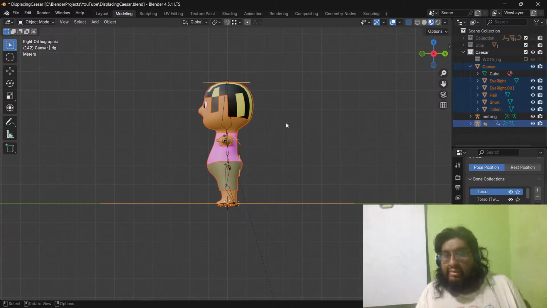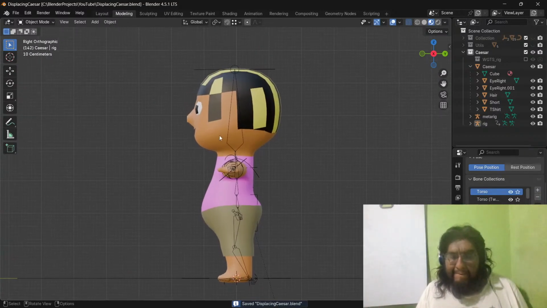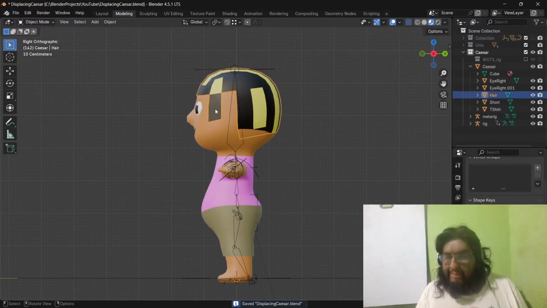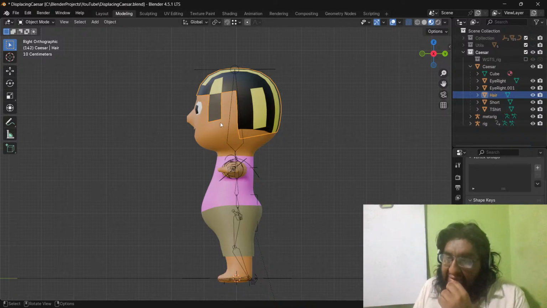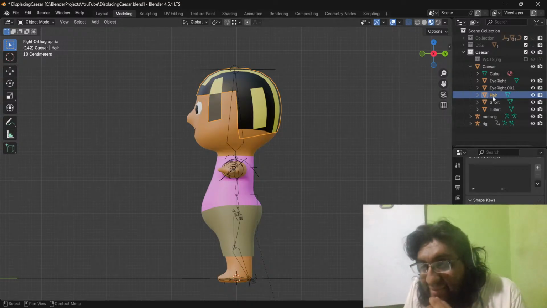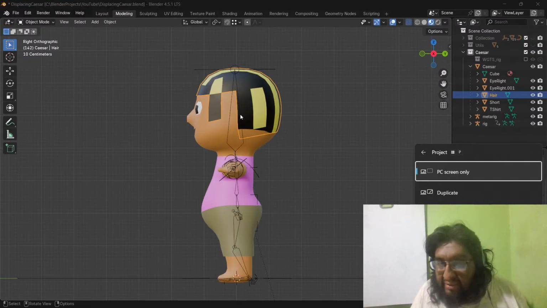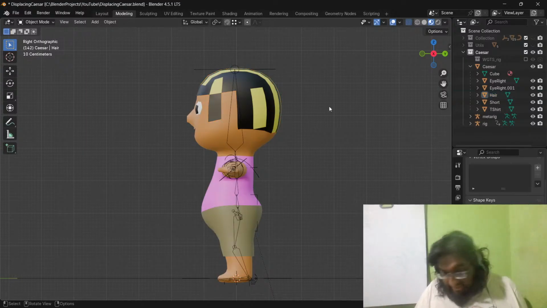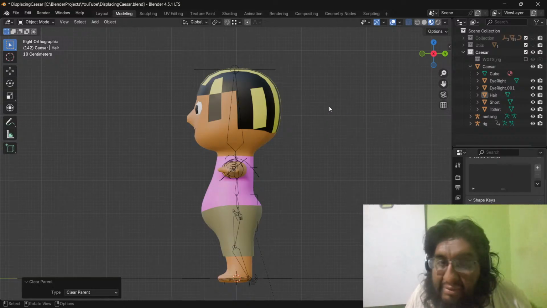Alt P. It would be great if you could move this outside. But there should be a way. Alt P. Nothing. Oh, that's green. Clear parent.